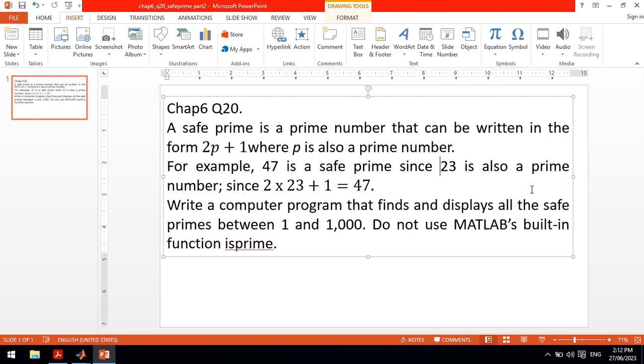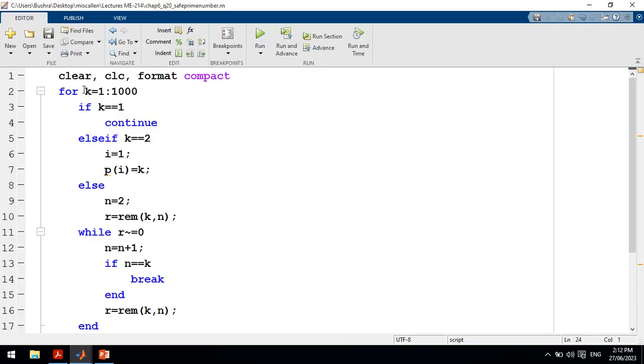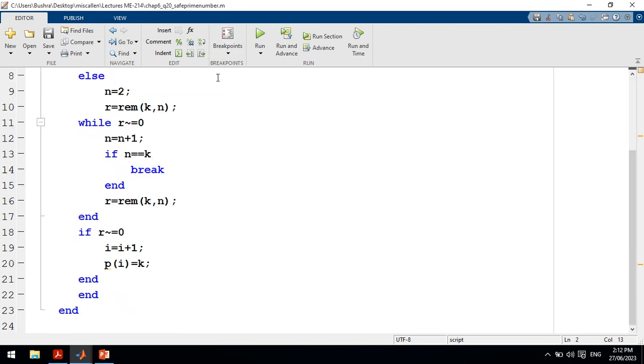So this question is in continuation with the previous question, which covered how to create a vector of prime numbers which contains all prime numbers between 1 and 1000. So we successfully formulated a program in which we evaluated all the numbers from 1 to 1000 and checked each number one by one, and then we saved them in the vector P. The vector P contained all the elements which were prime numbers between 1 and 1000.